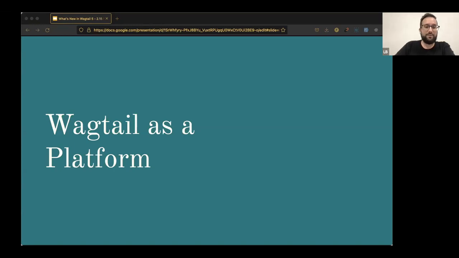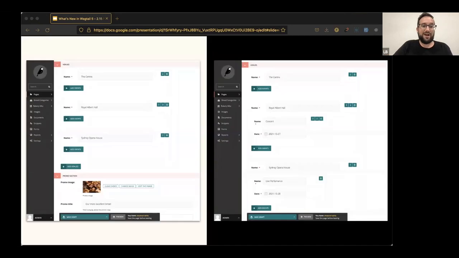All right, Wagtail as a platform. So on top of all of this, we want to make sure that our Wagtail developers can really build what they want and build it easily. So one of my personal favorite features, it's one I wanted for a long time, and we actually had a first-time contributor, a group of 3 people that are learning the program, actually put this improvement in, and it was really great. So what we can, on the left, you can see you've got an inline panel.